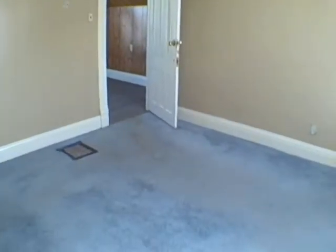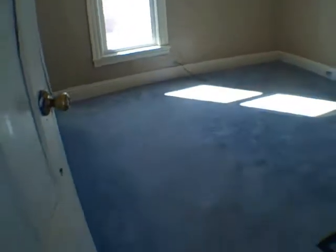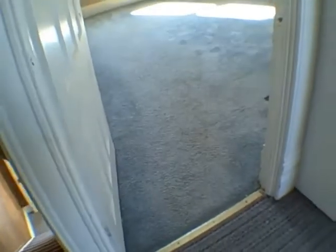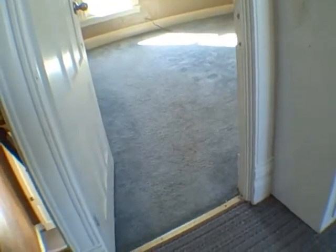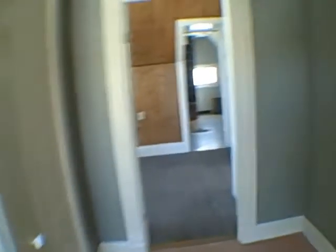So let's just call this a two-bedroom like the tax assessors do. This is a medium to slightly larger medium bedroom with a closet. Coat of paint. Carpeting is worn — it could be cleaned if you're on a budget. Same with this one too — carpet doesn't look too bad, needs a good cleaning. Paint it the colors that you want. You could put a queen size bed here with not much room to get out on each side, or a single bed. Couple of dressers. Got a closet.